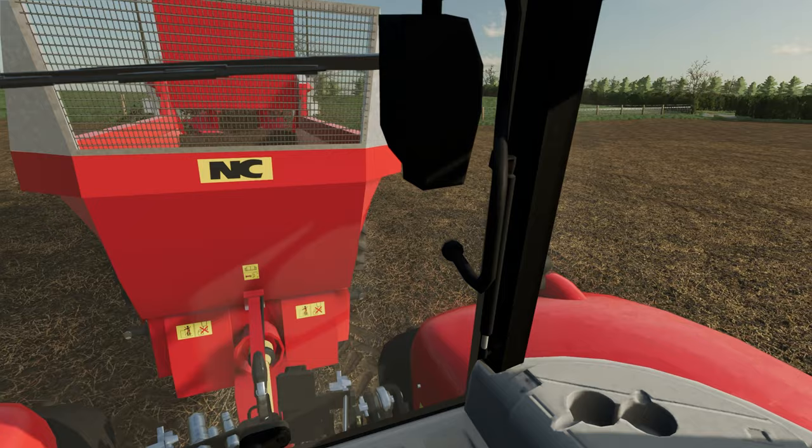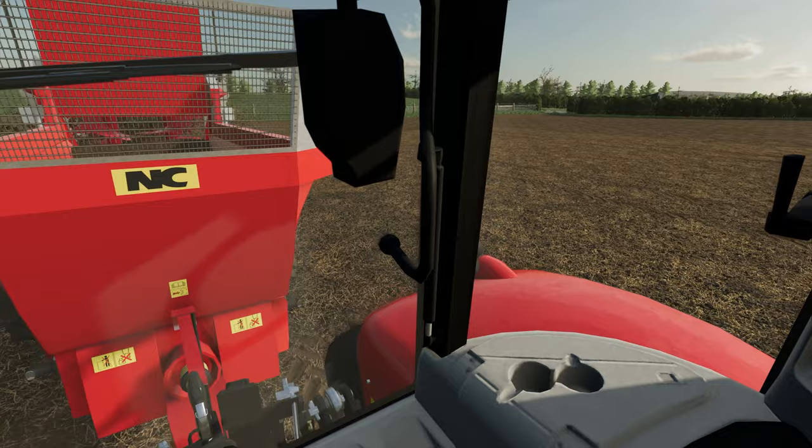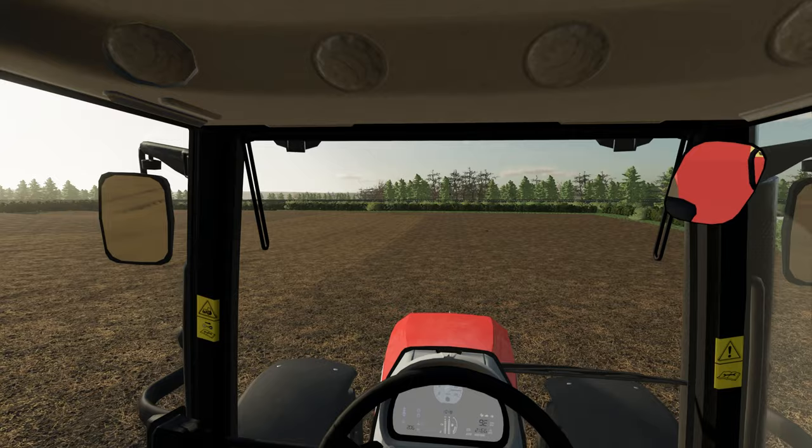So we'll have to see how it plays out. I'm going to finish up spreading this one, though, and then we'll bring the telehandler down and see what we can do about Dumb and Dumber's car over there. And we'll go from there.